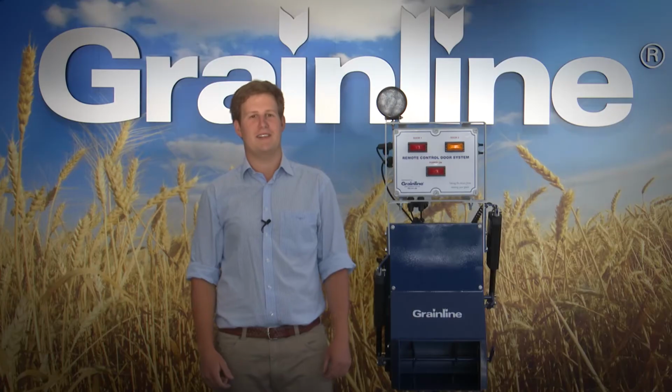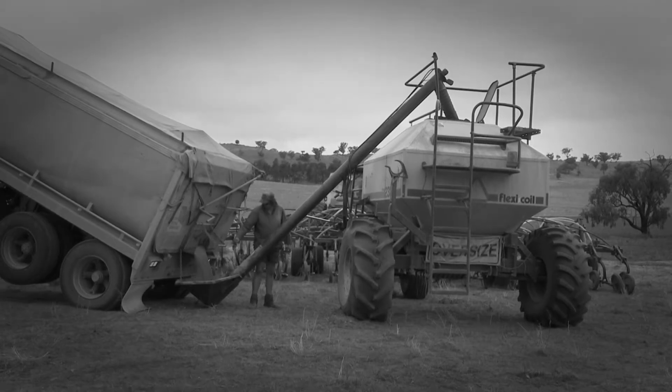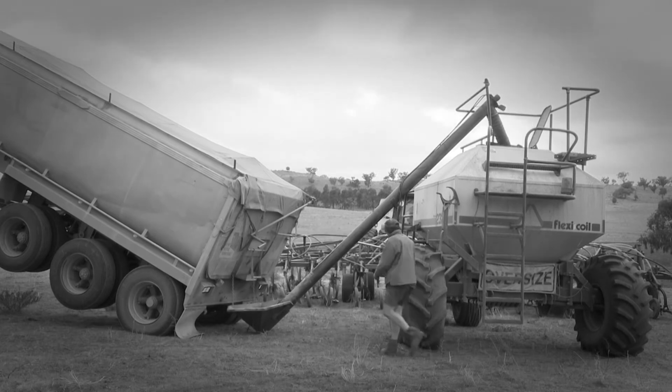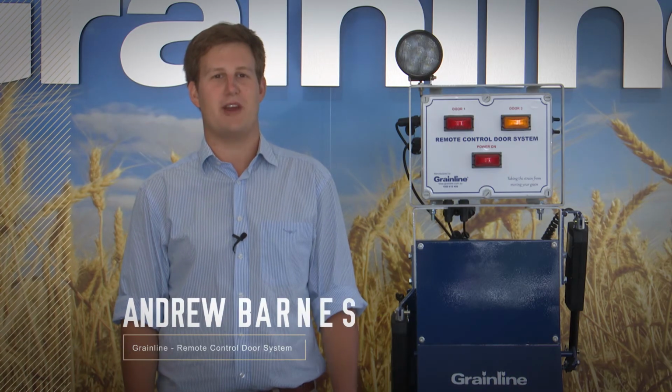If you have ever filled an air seeder, you would understand the challenges and risks of doing this without assistance. Climbing ladders, slippery surfaces, and overfilling. Hi, I'm Andrew Barnes from Grainline.